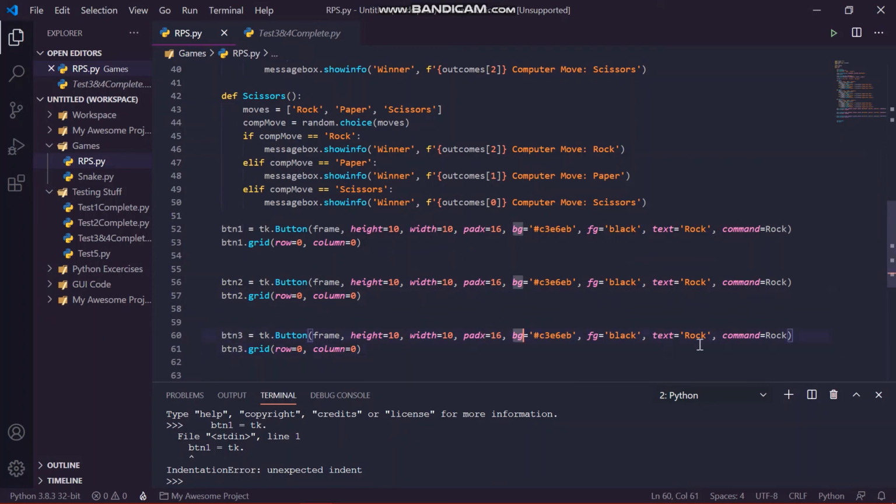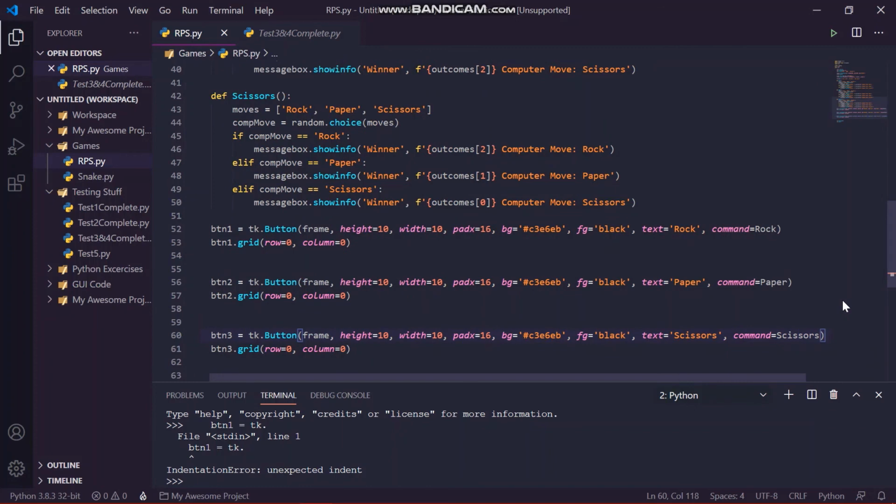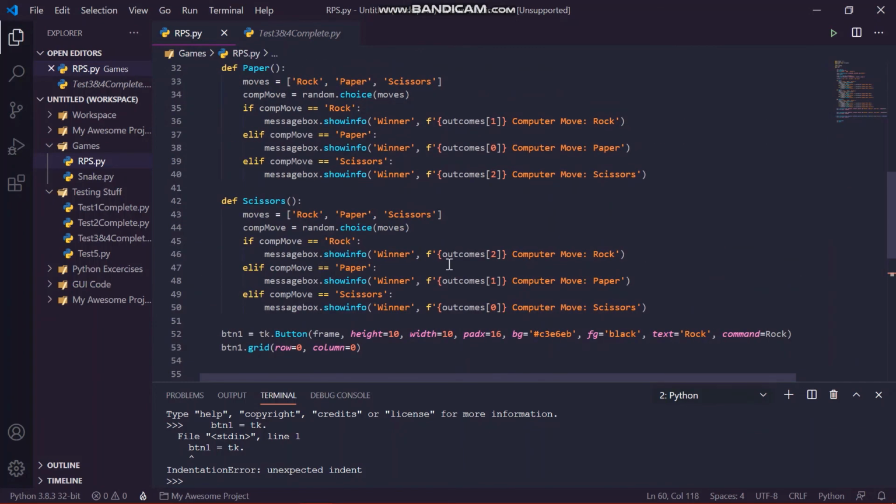And then we'll change the commands as well, and the text, paper, scissors. And we'll change the commands to paper and scissors respectively. Paper, scissors. There we go. And that's about it.